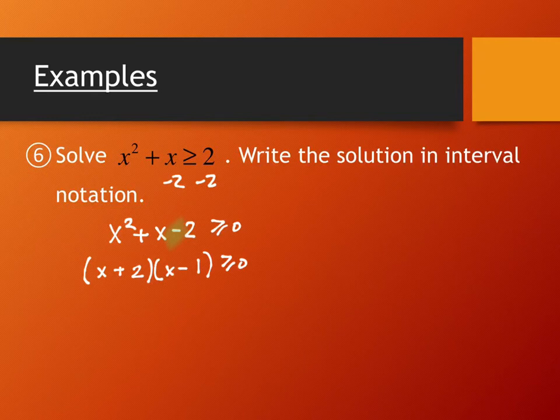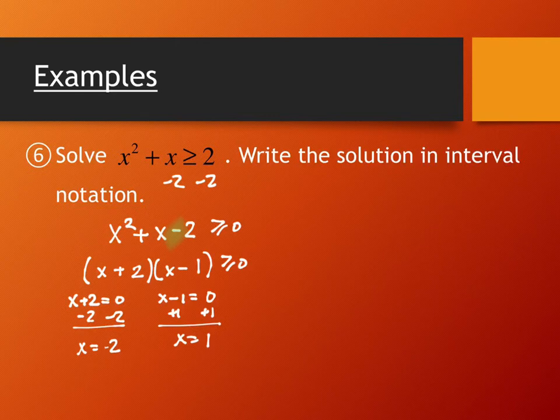And then what we do is we set each of these pieces equal to 0. Okay, so far we have not done anything with the fact that this is an inequality. Are you recognizing that? This looks exactly like the stuff we were doing back in chapter 2. So I subtract my 2, so x is equal to negative 2. I add my 1, and x is equal to 1. So all of that's the same so far. Those are not our solutions, though. Those are places where it's equal to 0, not where it's greater than or equal to 0.